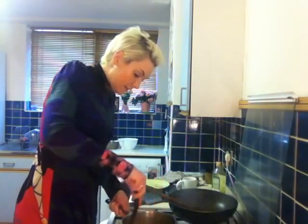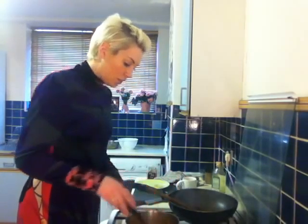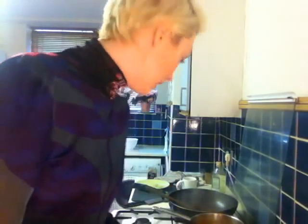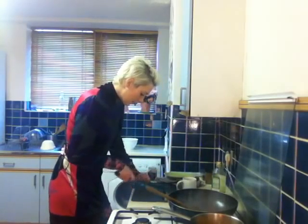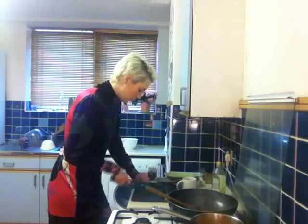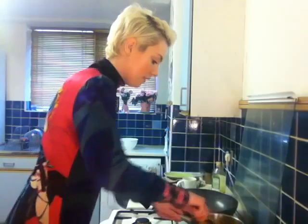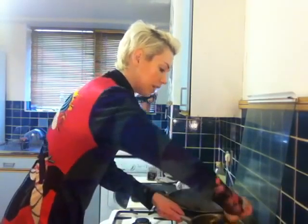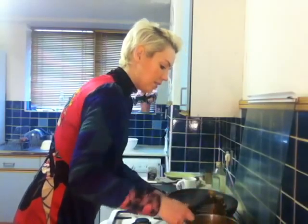The nice thing about sweet potatoes is they're this amazing orange colour — it's so nice. So that's your mash done, and what we're going to do is give it a bit of colour and another bit of flavour. We've got basil in the fridge this week, so we're going to get three or four nice big leaves and slice them up roughly — no need to be too delicate about these things. I like things that are a bit rough and ready. Get them through, and just the two flavours go really nicely together. So that's your mash.